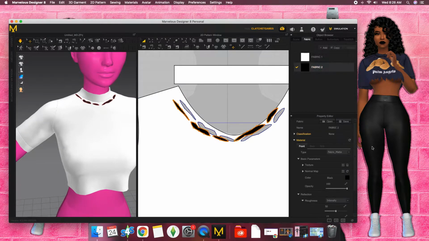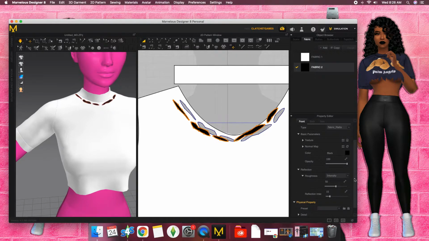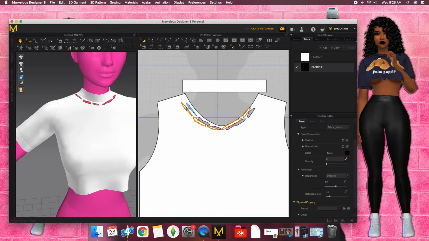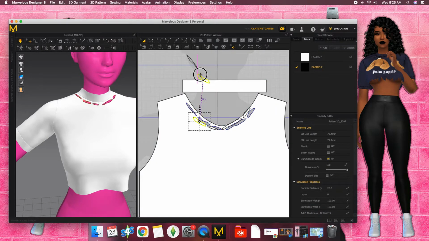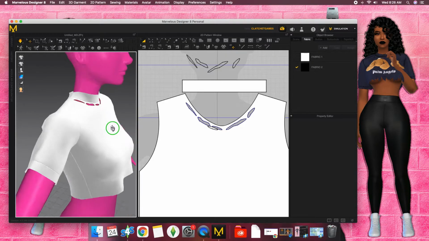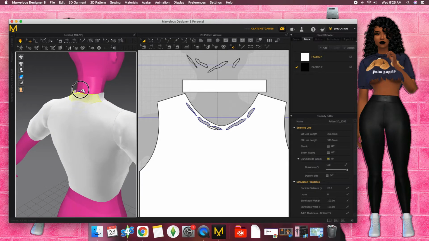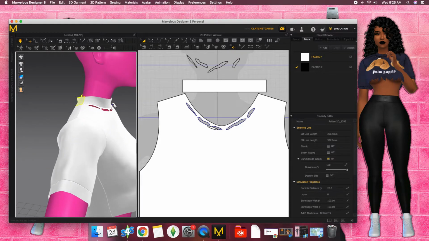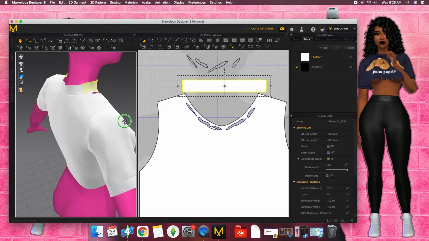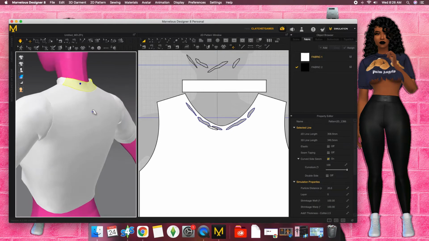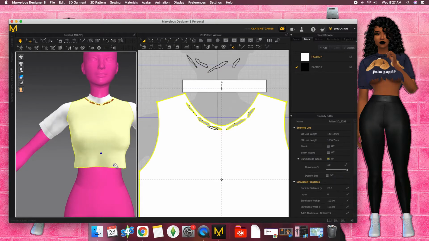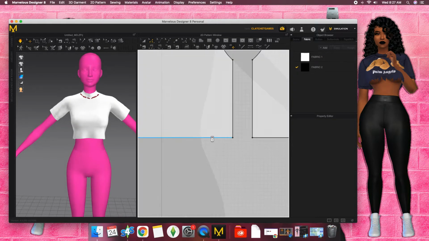Now what you wanna do is go to your second fabric and look for color and opacity. Bring the opacity to 0. I always like to move these out of the way, because sometimes they can get in your way. But this is what you get. Oh, I don't like this back right here. This needs to be down more. What did I do wrong? I like the way it's looking right now.